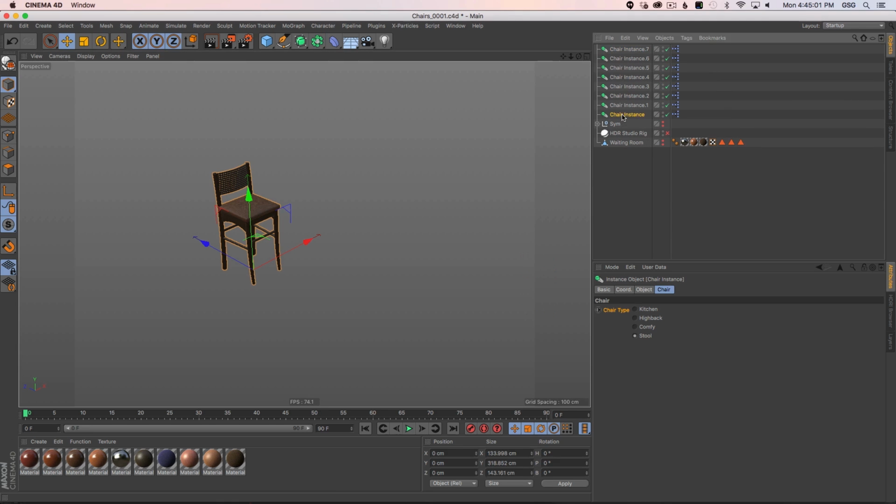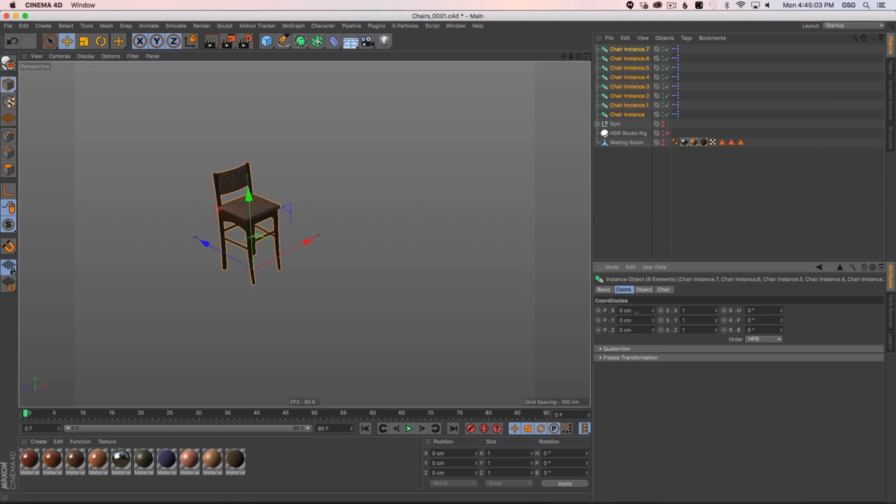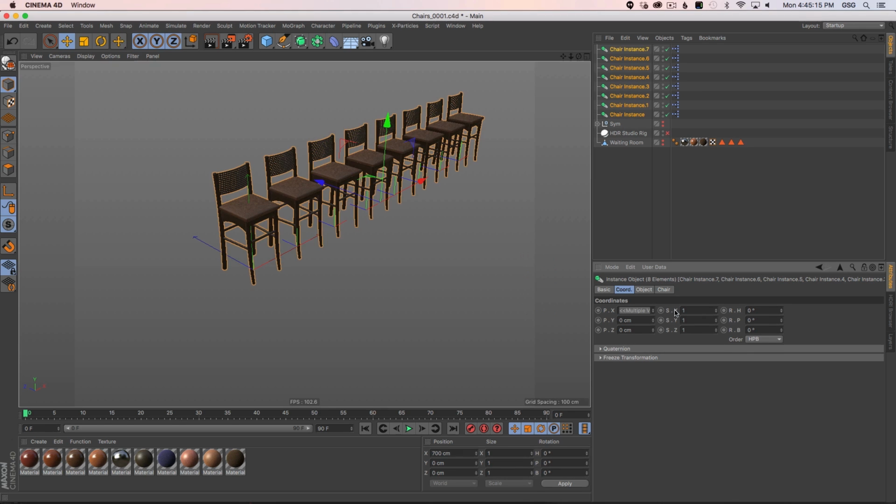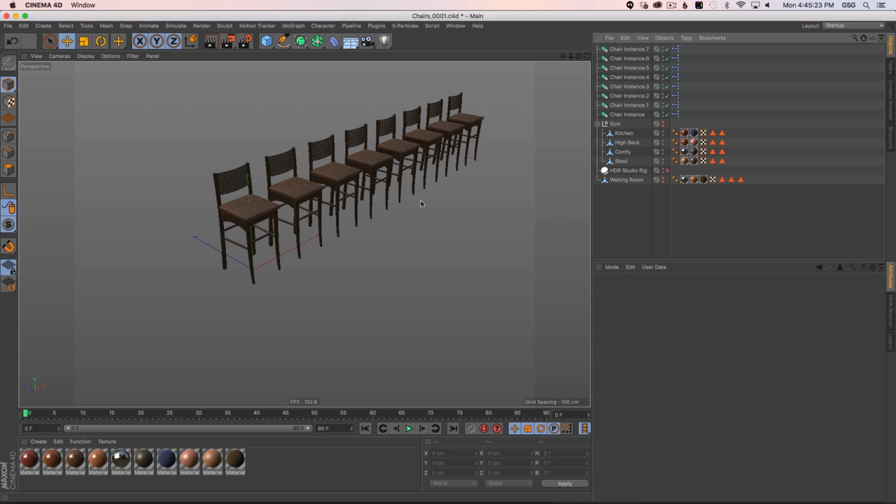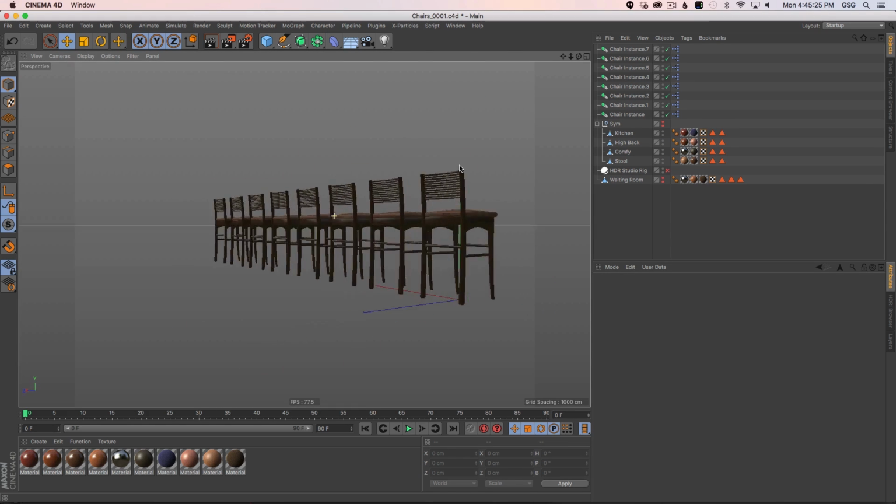I got a whole bunch of them, and I can grab all of them, go to coordinates, and we can type in a little math magic, which is num times, and these chairs are about 150 wide. So I'm going to say num, which is the index of the chair, times, let's just say 200. And now it's taken each one and moved it 200 more than the one before. And we've got all these different chairs all lined up, but it hasn't duplicated the symbol library. So this is a very small scene file, and it's running pretty quick for us.